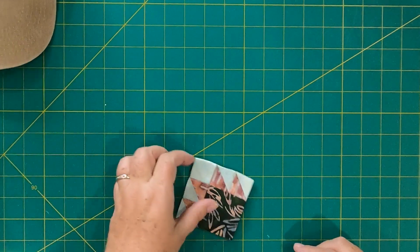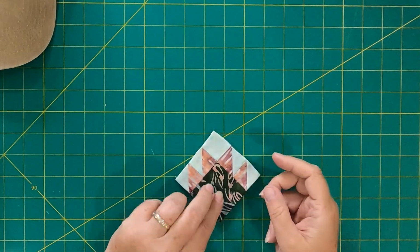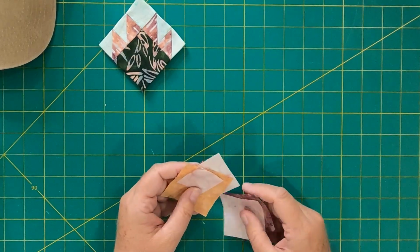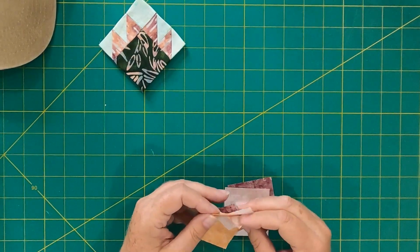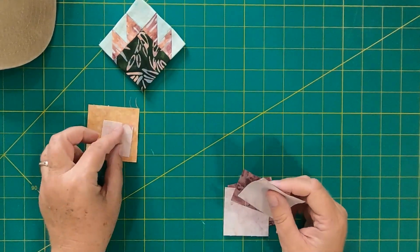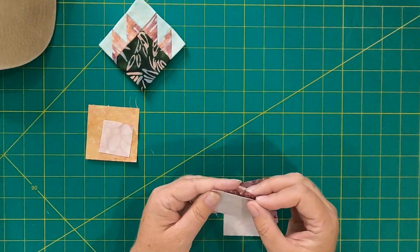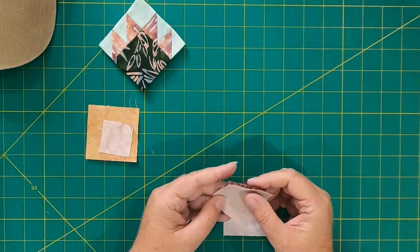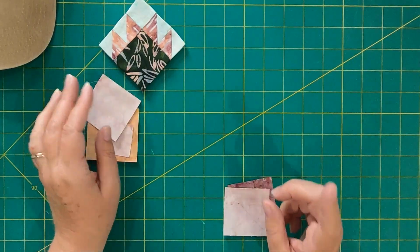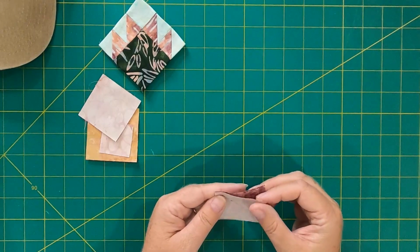So I've set the baseball cap aside, and now we're going to start on the first block, which is going to be the Bear's Paw first. Before I start that, though, I want to show you how to make those half square triangles. Again, I'm doing this one time at the beginning because this is going to be the same process for each of these 3 blocks. For each of these 3 blocks, you're going to be using the same size squares, and those are the 2 1/4 inch squares, because you need to end up with 1.5 inch half square triangles. So I'm going to show you how to do one, and then just remember that for the next blocks, because I'm going to go ahead and pre-make them. That goes a lot quicker.